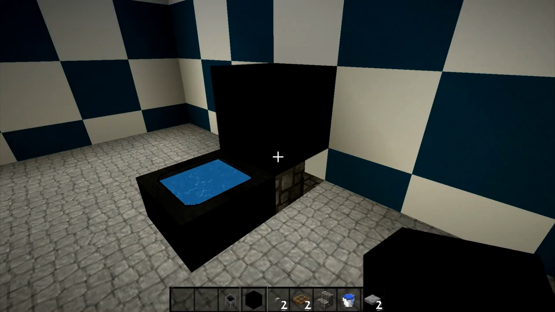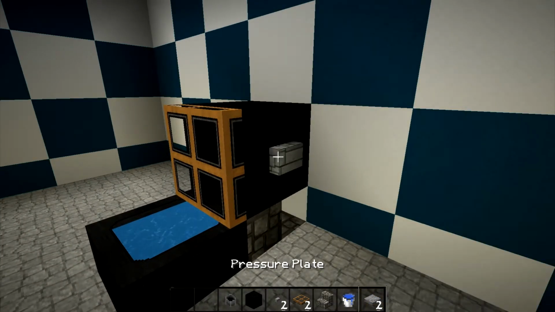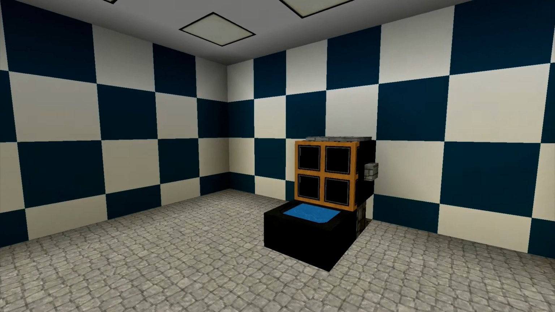There we go. Okay, so we need the back of the toilet, so we'll put that on there, put the trapdoor on there, that's the faceplate. Put the little button on the side for the flusher, and put the pressure plate on top for, voila, the toilet cap. So see how easy that was, ladies and gentlemen?